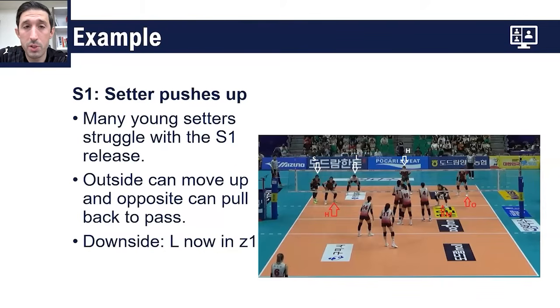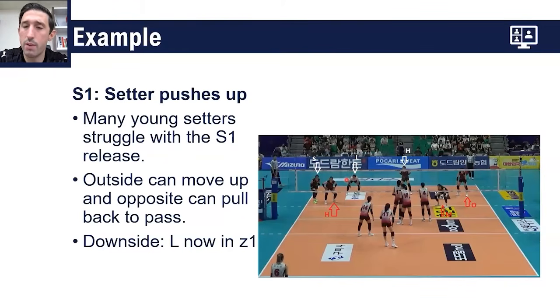So this idea of pushing that hitter up so the setter can get into the release a little bit is a common one in club volleyball. It's in juniors volleyball. It's not a bad one. So now this is pretty easy for the setter to get right there. This outside hitter playing right side can scoot over there. One of the downsides is now your libero is over here in zone 1. And we said we like that libero to be in zone 6. So that's something to think about before you automatically do this.